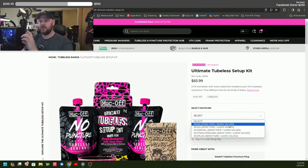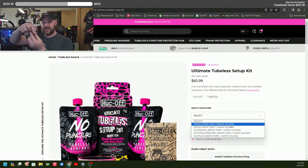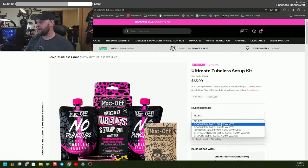But you have to be careful if you have deep section wheels. A 60 mil valve may not be enough. So I have 50 mil on mine. I have been running for the previous 2 years 60 mil valve stems, mostly because it was all I could find at the time from Continental with their butyl rubber tubes. And it works okay. When you first seat it though, you have to yank the valve up and then seat the valve nut down before you can actually put air in.